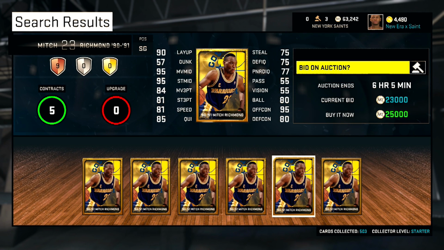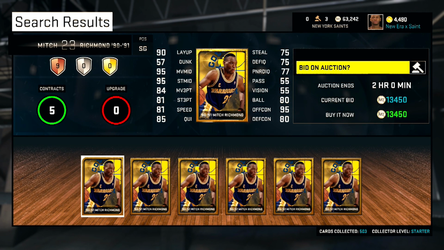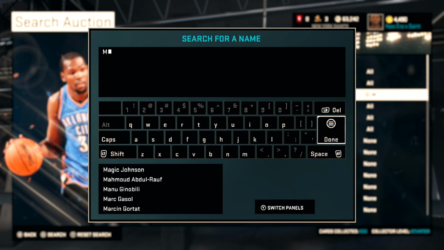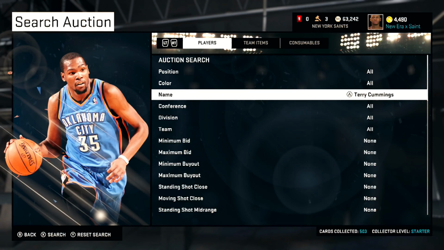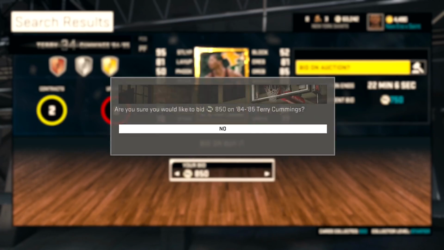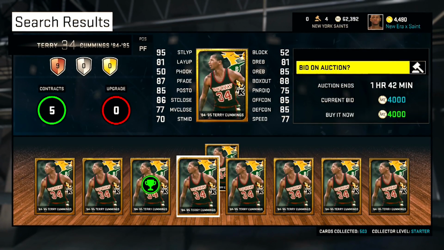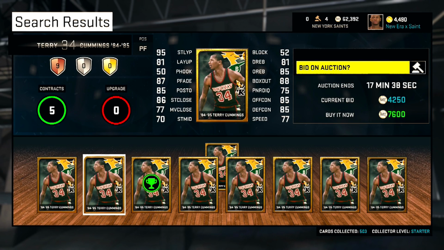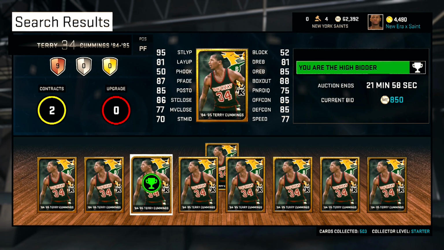So first I'm going to give you a couple of players that you should really look out for at any given time. First is Mitch Richmond, because he's one of the players that you look for that was a reward collection from the Warriors. Now, I've seen Mitch Richmond for as low as 4 or 5k, and you can sell him for up to 12. So be on the lookout for a Mitch Richmond at any given time. Terry Cummings is another one. I actually saw that and I had to bid on him at the moment. That is $850 for the bid, and you can sell him for up to 7,000, I think.